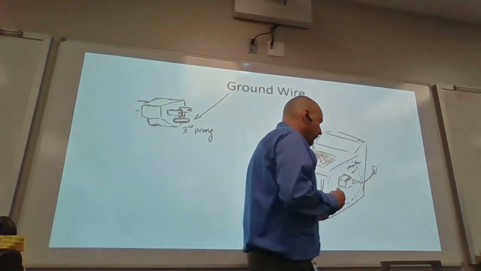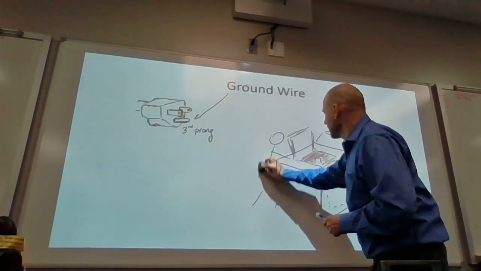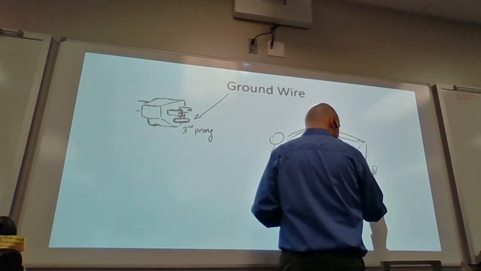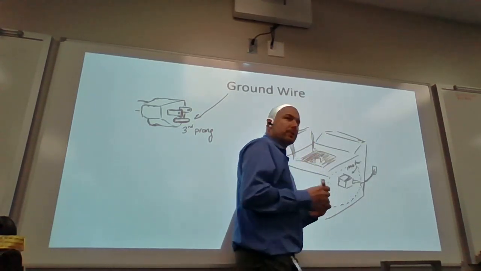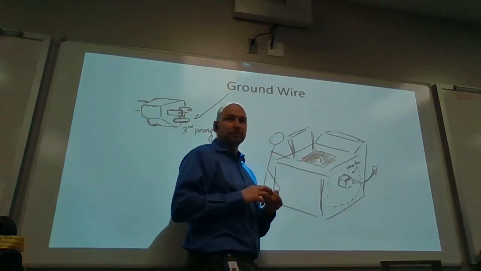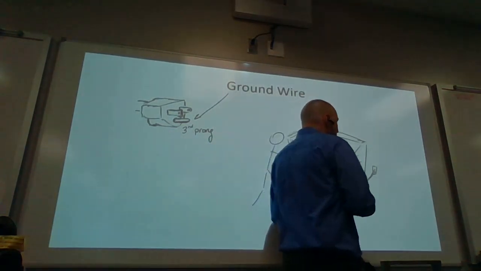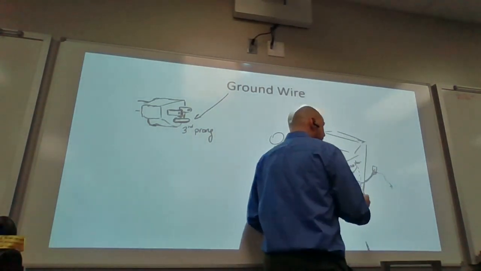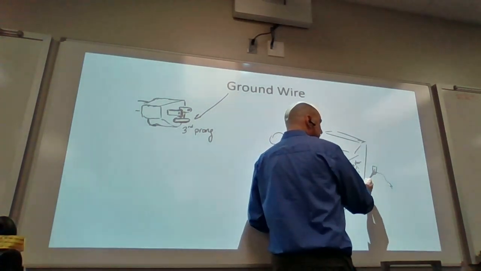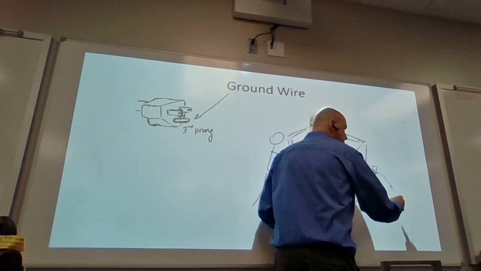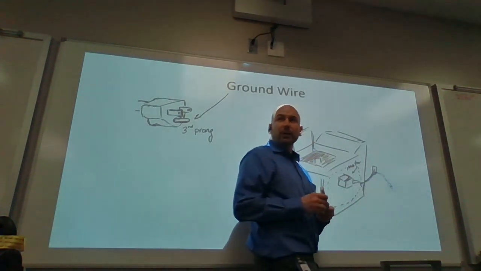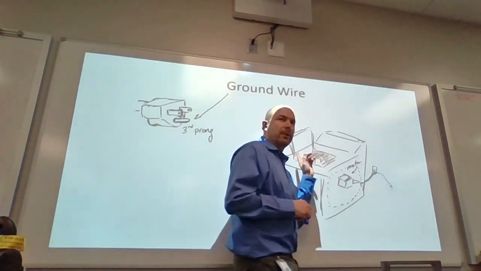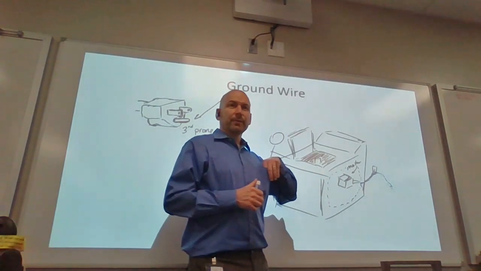The ground wire prevents this. This ground wire actually is physically bolted or screwed to the frame of the washing machine. And then this goes to ground, like to the plumbing. So if the wire frays and touches, the path to ground goes that way. You trip a circuit breaker repeatedly, but you know something's going on, and then it doesn't go to you. Good with that?